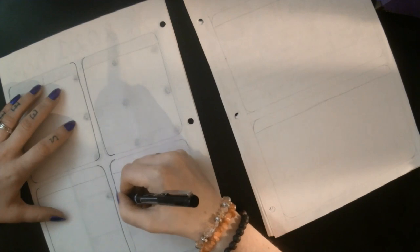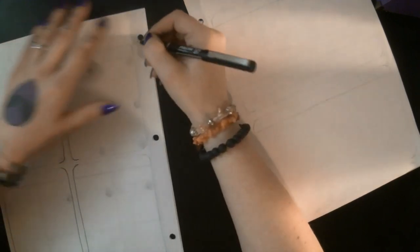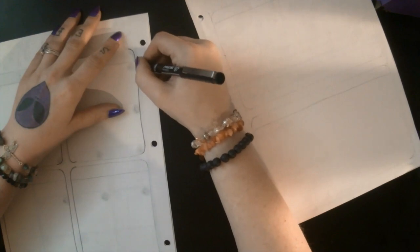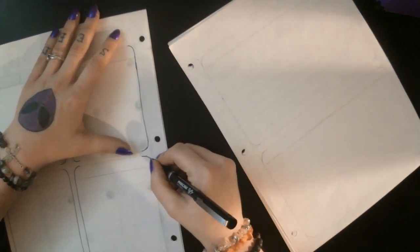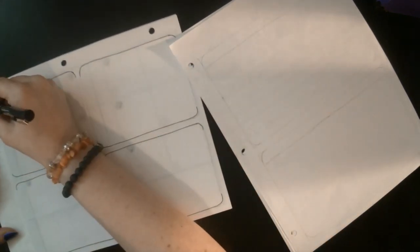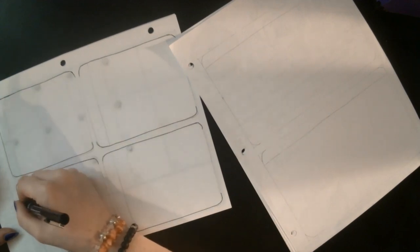Now, I know some people are thinking that my lines are wavy and things aren't straight. For me, that's okay because I actually like seeing wavy organic lines. I think it's so cute to see things not perfect like that. But if you are someone who likes lines to be perfectly straight and even, then that's something the ruler comes in really handy for.